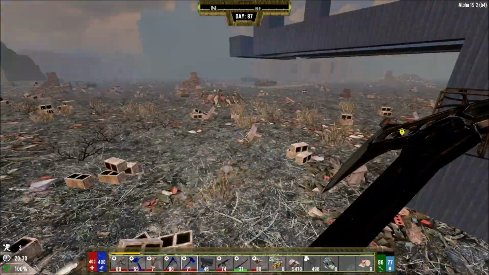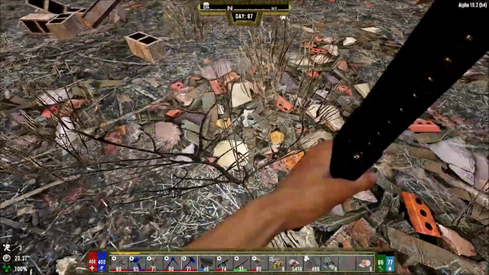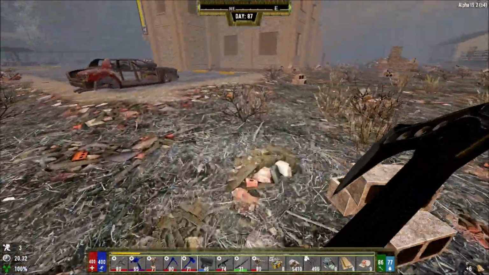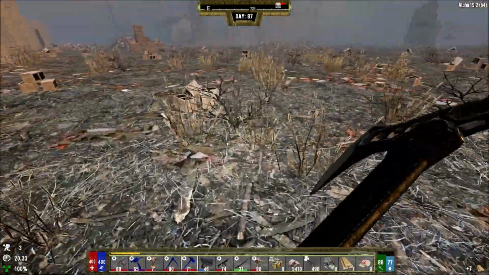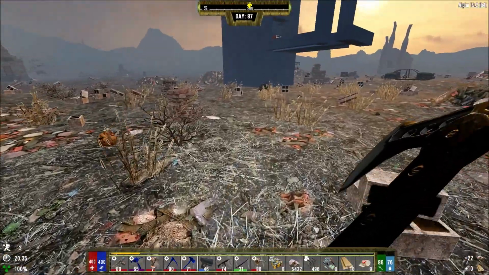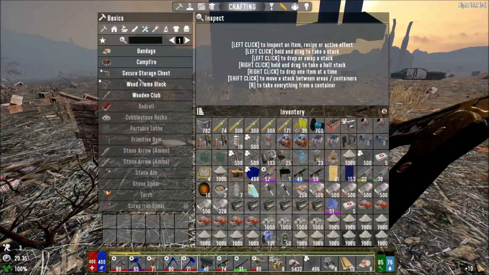Although, where's all the trees? There's none in the vicinity of here. I just need 10 wood. If I have 10 wood, I can actually just quickly make one chest at least, and then we can drop all our stuff in there. 7. Oh, man. Come on. 10. There you go. One chest. Boom.